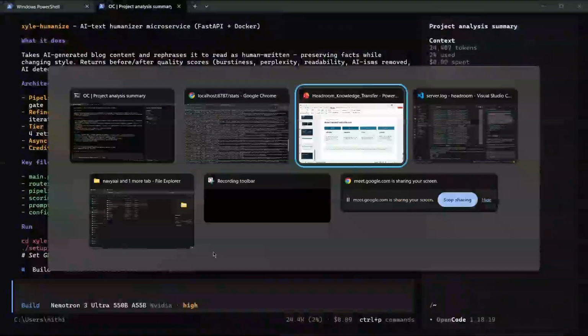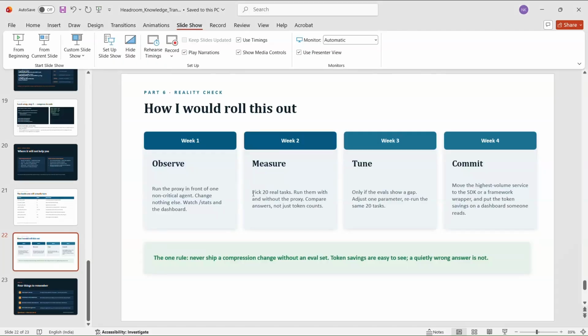And you can measure it: pick 20 real tasks and run them with and without the proxy. We did this previously, and the compression rate was around 10 or 12%. When I tried it for 1 week, it gave me 10 to 12%, but we are trying to increase it more.